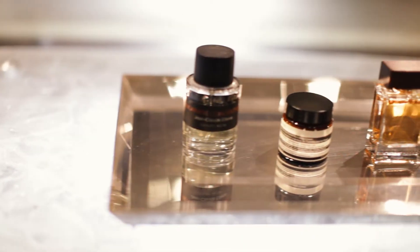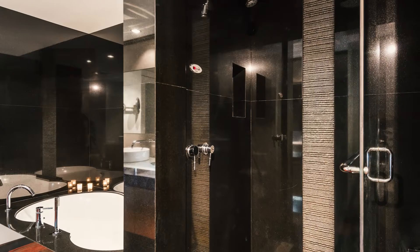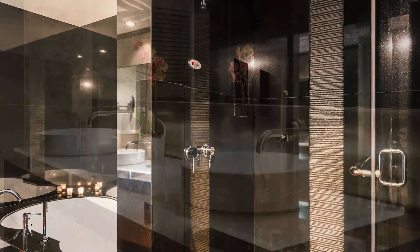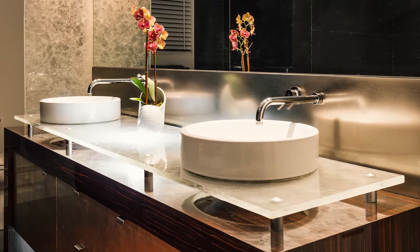It was really enjoyable to watch everyone's reactions to the beautiful upstairs bathroom, because it was inspired by a spa. They were absolutely amazed to see the rain shower and steam shower combined as one, the two-person tub, and really to see the custom vanity with the fused glass by a renowned glass artist.